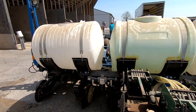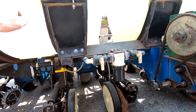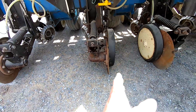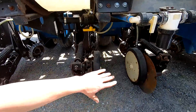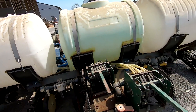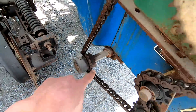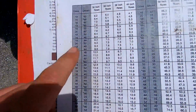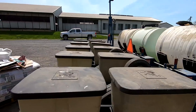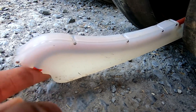This planter is set up to run fertilizer two different ways. The center tank sends it out through the seed firmers, which is right on top of the seed. The two side tanks are connected and run through a separate pump, putting fertilizer out through discs — actually two inches off the row of seeds. We're not going to use those this year. We're going to put some nitrogen in the center tank and just use one of the pumps. Right now it has a 16 on this side and a 52 on the driven, which is 7.4 gallons to the acre — we're shooting for right around seven, so that'll be good. The planter drops seeds right between those two discs, and the seed firmer puts fertilizer right out the end on top of the seeds.